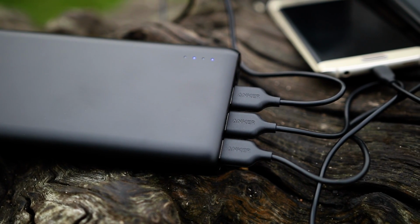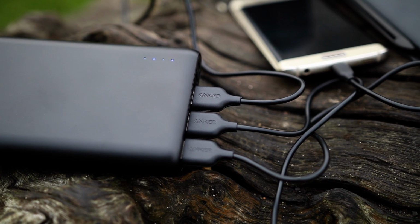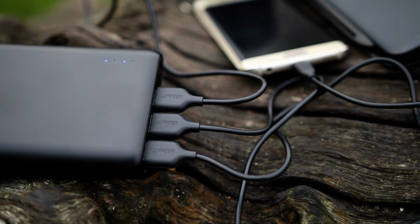I've got this battery pack, the 20,000, and I've had this for a good few years now, and it's still as good as the day I bought it. Just try and think of it as a future perspective when you're making your purchase decision.